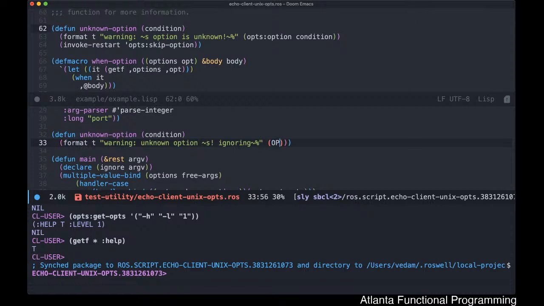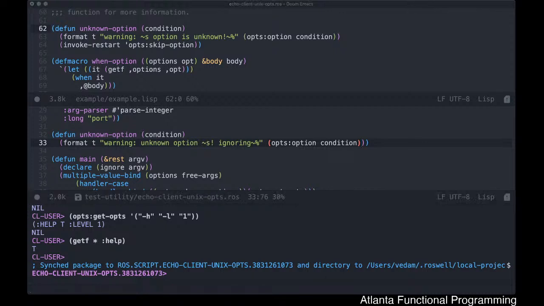Okay, and since this was already parsed into our code, we can actually grab from the condition the option object that was constructed. Every time in this library an option is parsed in, you are not actually getting a physical string like we did in unix-options. You are getting an actual object with all that information available to you. So here we're going to grab the option itself, and it does a conversion to actually convert it into a string, and we'll end up using that.